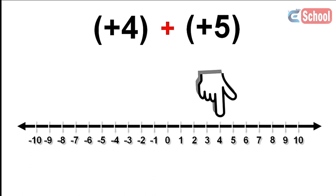Positive 4 is followed by a plus sign. This plus sign is telling us what to do. We call this an operation. This plus sign is an operation symbol, telling us to add.